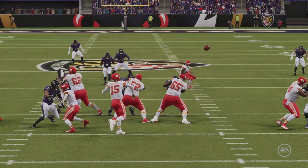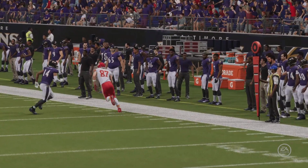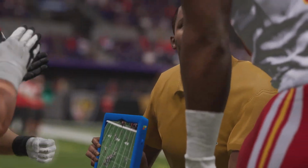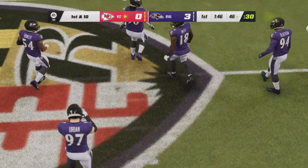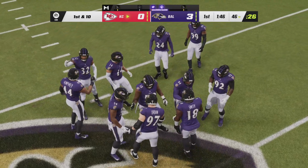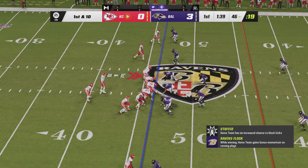Well, maybe that'll help him settle back into a groove after the interception on the first drive here, picking up the first to start drive number 2. And it is just starting over, isn't it? Sometimes it's just how you have to do it. You have to erase things from your mind. Don't worry about what happened before, because over the course of a game, things turn out pretty well for the good players, and that's what he's trying to do here.